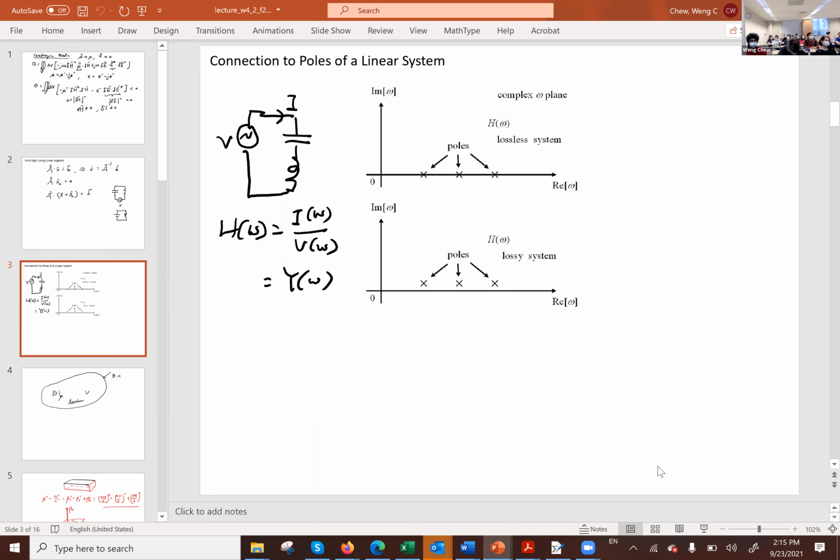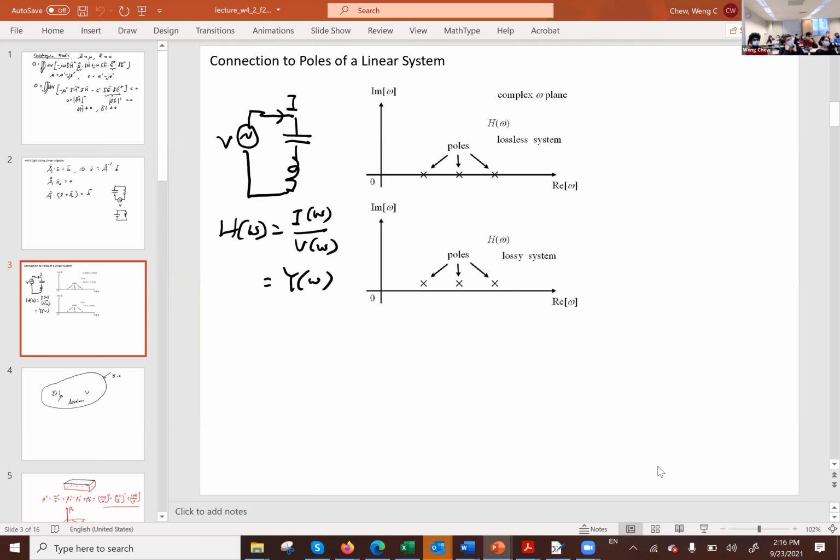And in linear system theory, if you like to think in terms of signal processing, of linear systems, think in terms of H of omega and that kind of thing. The system corresponds to an LC tank circuit shown here. There's no loss in the system. And it has a transfer function, which is I over V here. That transfer function has poles on the real axis. Again, what happens if the transfer function has poles? It would make the definition of the inverse Fourier transform not valid.